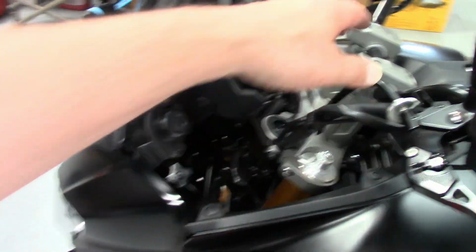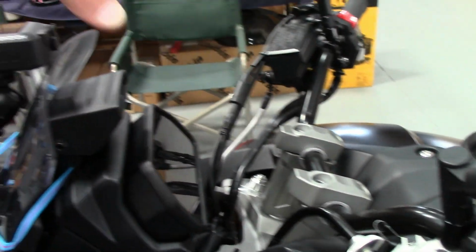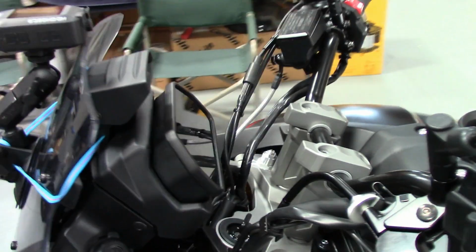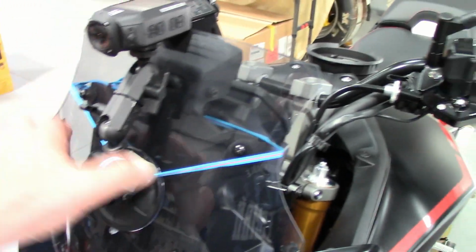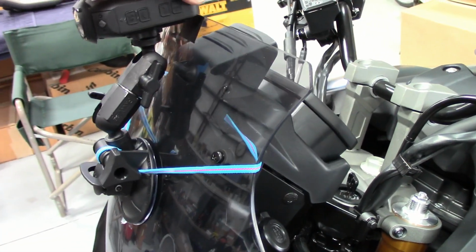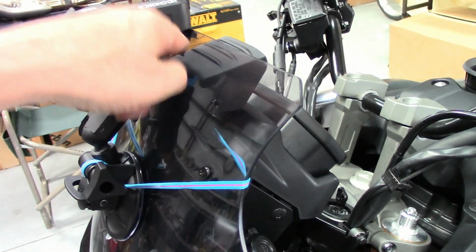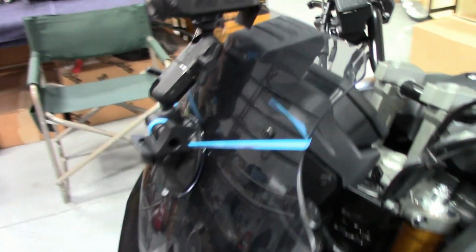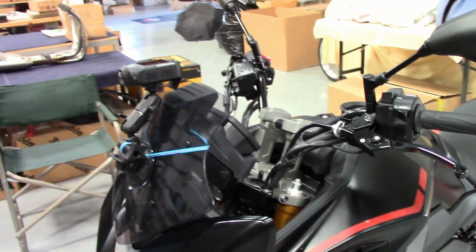So I'm going to get on a test ride, and all my camera mounts off of here didn't work. It's just too long of a shot, too much vibration no matter what I did. I spent like 5 hours making a second with total failure. So this screen is really sturdy. I got it stuck on here. Don't even think I need this safety, but I'm going to do it. And I have it kind of just wedged right against our little piece of tape. And we'll see how that does. So I'm going to go for a test ride.